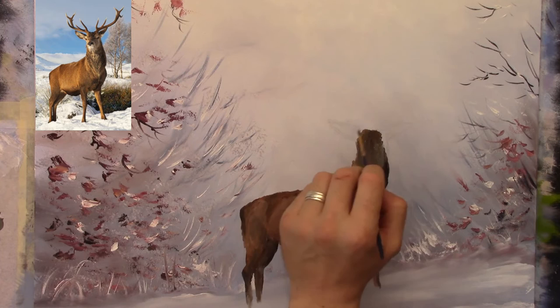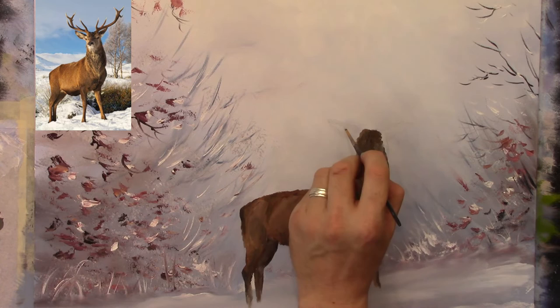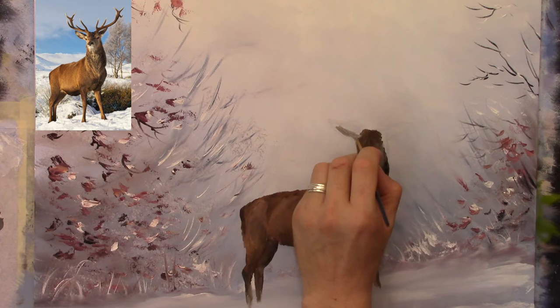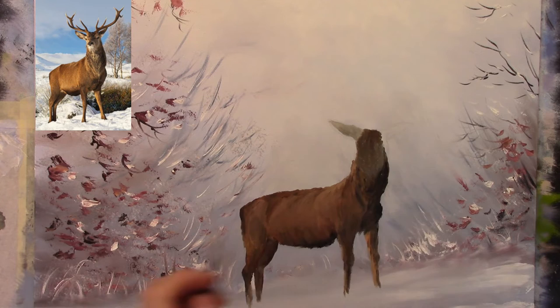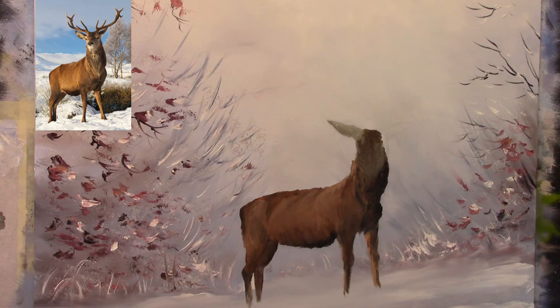Now it's very bright over on this side with the air, isn't it? So I'm going to take some Naples yellow with some white and a little touch of burnt umber. Let me just get this. Oh, that's too bright. A bit more grey, I think. That grey colour that I used was just white, Naples yellow and a little bit of black. Okay, a tiny bit of black. That's all it was. Alright. And let's soften it in around here. And that light colour comes down the side of the face, doesn't it?